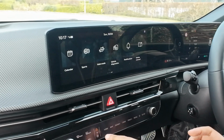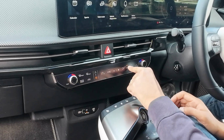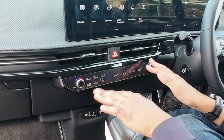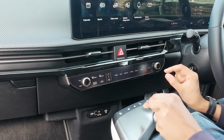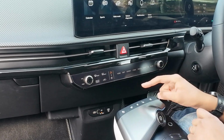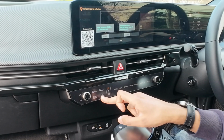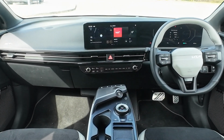Now, one thing which I find quite interesting is the climate controls, which are down here, on this touch screen. You can touch them to change what you need, and they are separate from the main touch screen. So they're not always visible. I'll tell you about that in a second. But you can adjust things that you need here, and you can turn the AC on or off as well. But what's interesting is down here, if you press this over here, it switches this whole control from your climate control to your radio controls. So not just your radio control, your entire media control, I suppose, because you've got these shortcuts to select your map or your different media and stuff like that. So I think that's really interesting, although some of the climate control functions do stay visible over here, but you can quickly switch between climate control and what you need. What's happened over here? Let's go back to home.